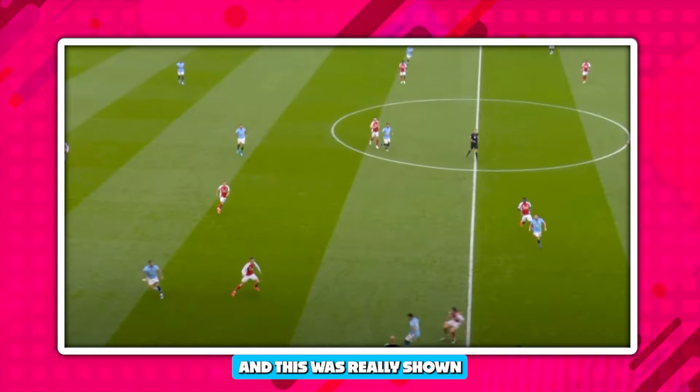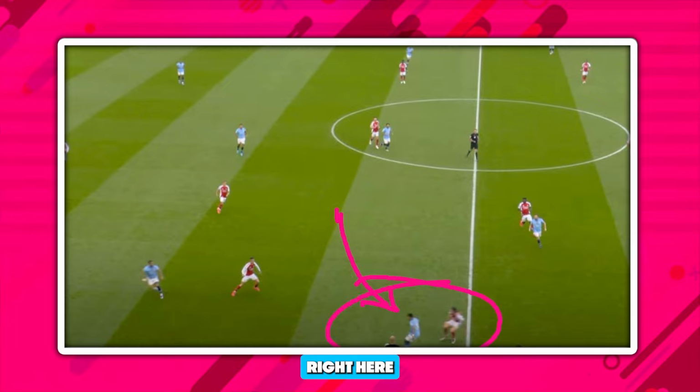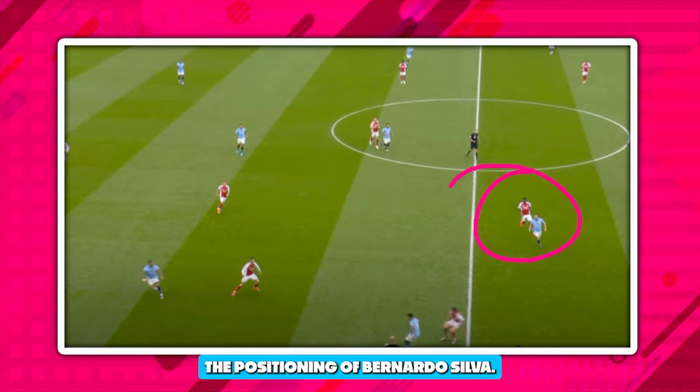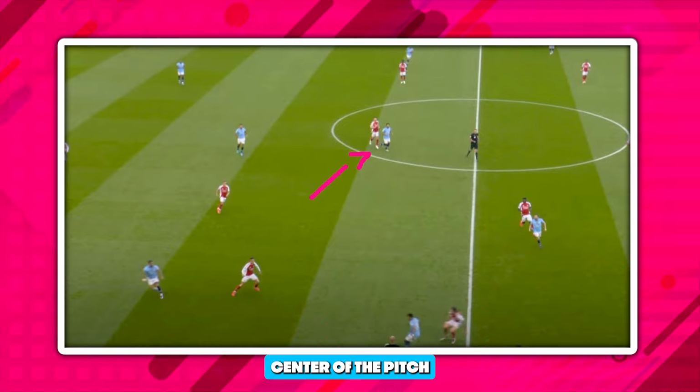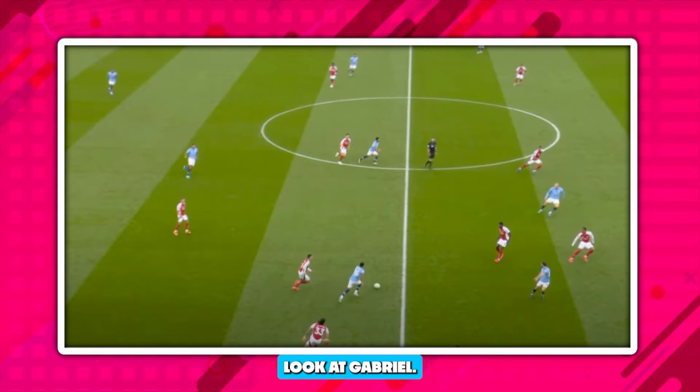And this was really shown for Manchester City's first goal. So I want to highlight a couple of things here. You've got Savinho with the ball right here, out on this left-hand side. Notice how much Calafiori has stepped up. Notice how aggressive he is. But at the same time, notice the positioning of Bernardo Silva. Now, Gundogan's in the centre of the pitch, just a little bit further ahead than Rodri, and he's occupying Declan Rice right now. But what I want you to notice is when we carry this on, look at Gabriel.